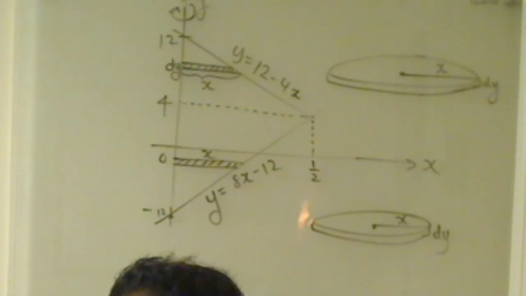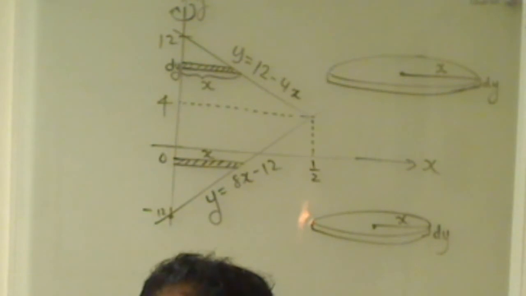In order to get this done, I'm going to read the question for you. Rotation of the region in the figure below about the y-axis produces a solid with two types of different cross sections. Compute the volume as a sum of two integrals, one for when y is between minus 12 and 4, and the other one when y is between 4 and 12. That's exactly that description put into the pictorial format behind me.